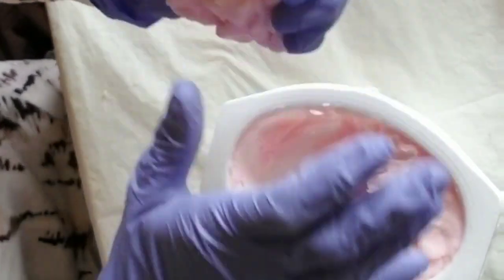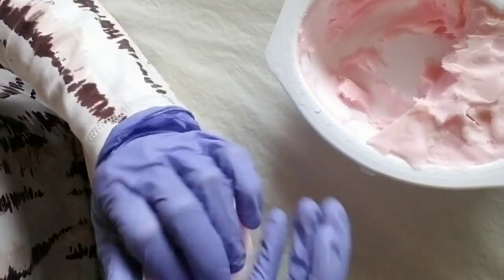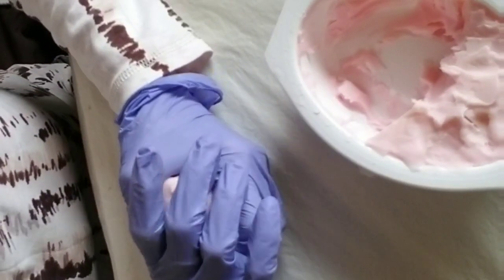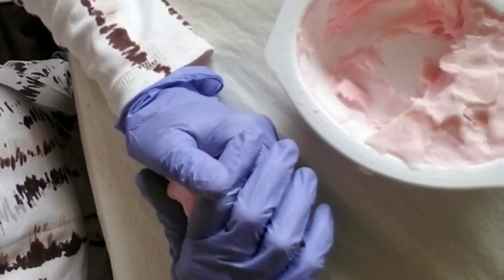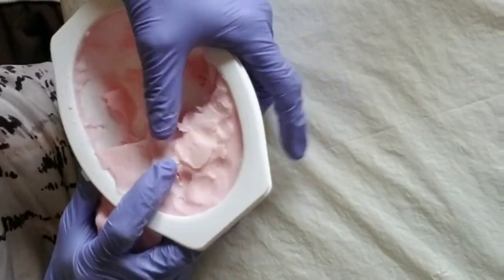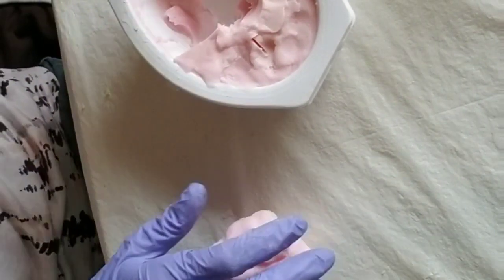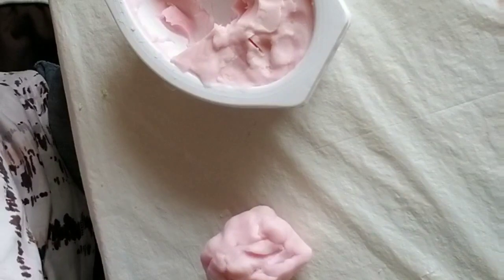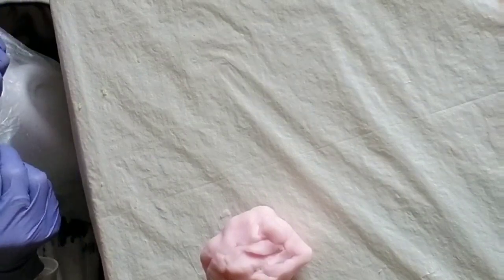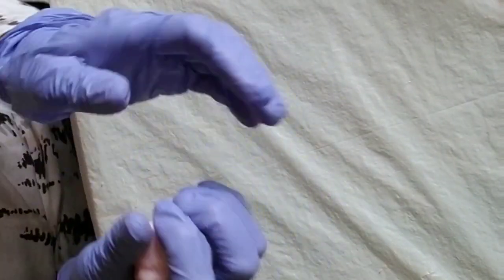After reading the comments, my beautiful soaping family, Tree, God's Harley Girl Studio, you kind of scared me half to death, and I thought, oh my goodness, I don't want it to get rock hard. But it did, not that bad. This is the second day, you guys, the next day. So I started working with it now. And Tree, I thank you for drawing that to my attention. She used the same recipe, and so she didn't know what happened. It was rock hard.